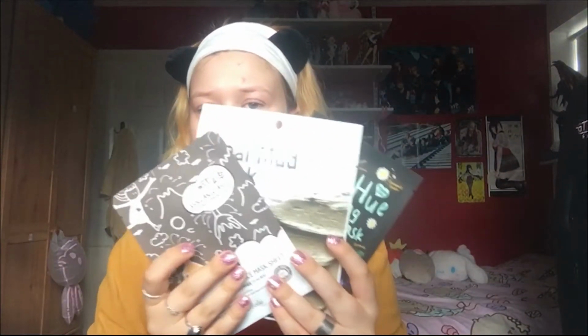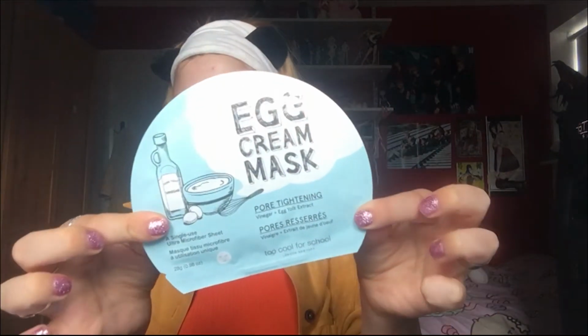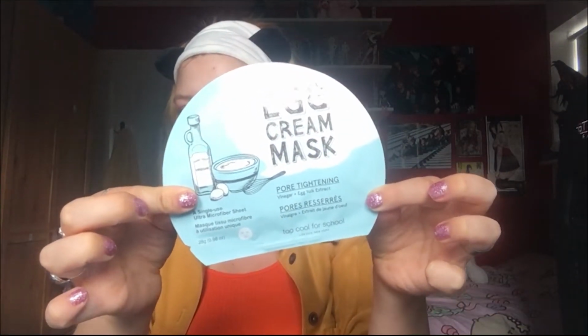Okay, so I'm definitely gonna use those 3 masks, but I'm not sure about that one because it's for oily skin. I would rather not put that on my face. Maybe I would just give it to some of my friends to try out. Let me know, guys, which one of you have oily skin so I can give it away to you. Again, I think it's a really good price for all of those products. I would say it's worth it. And that, I think, is a sun protection. It's not even Korean. It says it's made in Korea, but it looks like Chinese.